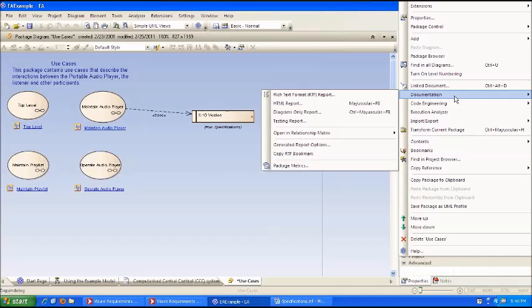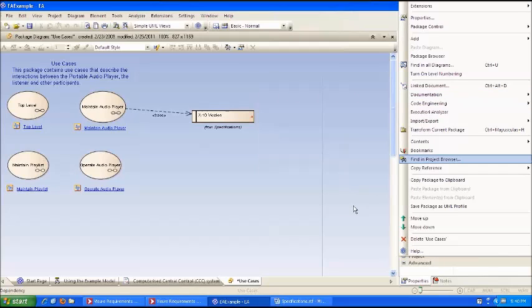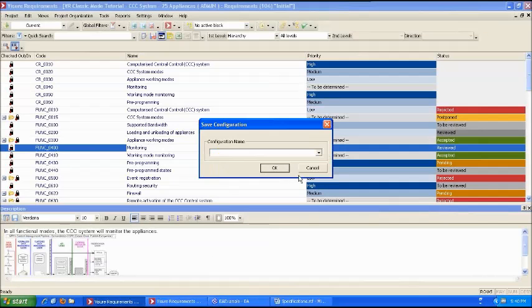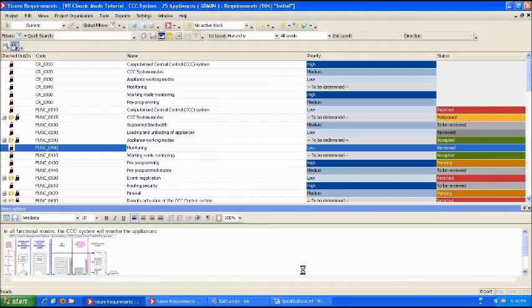This way we have both representations, textually in these requirements and graphically in Enterprise Architect, and we can still benefit from using the tool which is best for the job. So if I go back to these requirements, the process obviously ended successfully.